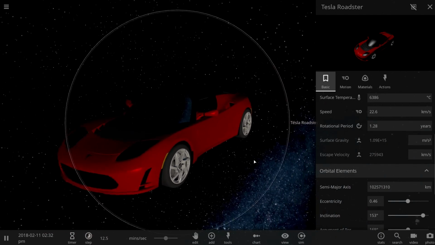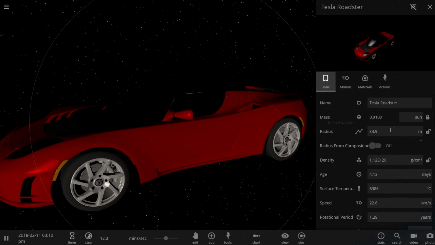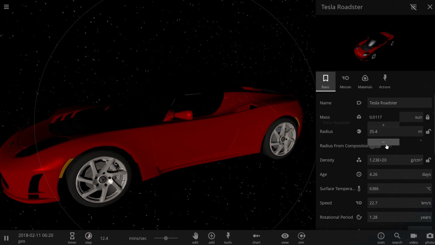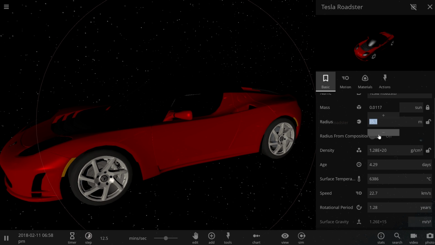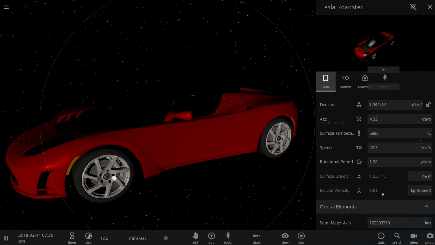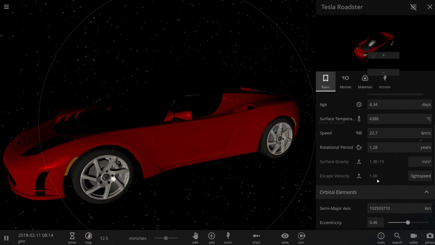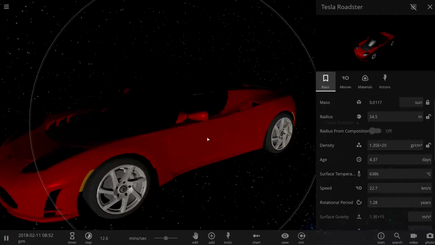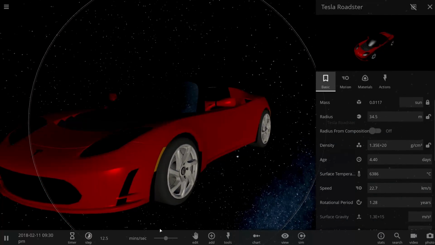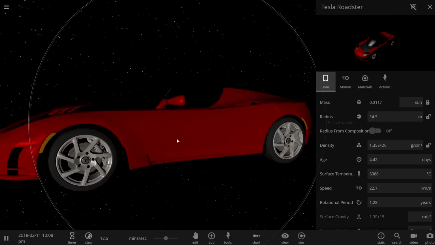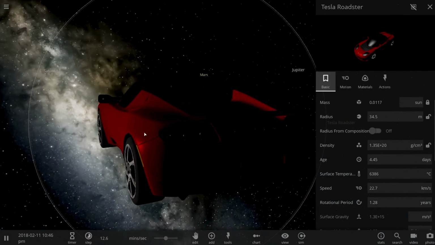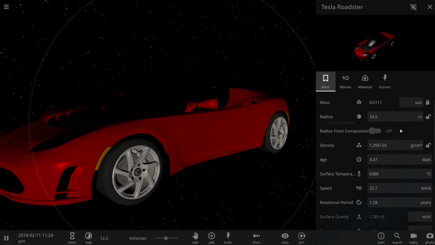And all of this implies that this is almost a black hole. Essentially, if I were to increase the density just a little bit more, it would become a black hole. And we can do this by increasing the mass just a little bit more and keeping the radius where it is. And right around here. Yep. Okay, a little bit more. I mean, a little bit less. Here we go. 1 speed of light. So this is a Tesla Roadster black hole. Now, it doesn't look like one, mostly because the simulation doesn't really create a black hole out of human-made objects. But for all intents and purposes, this is a black hole.